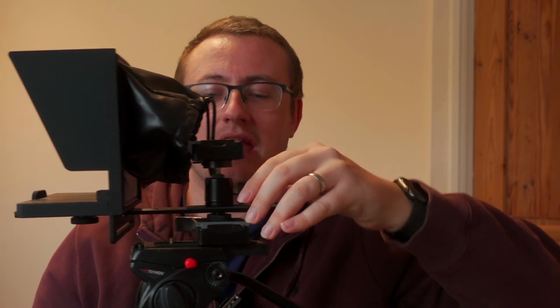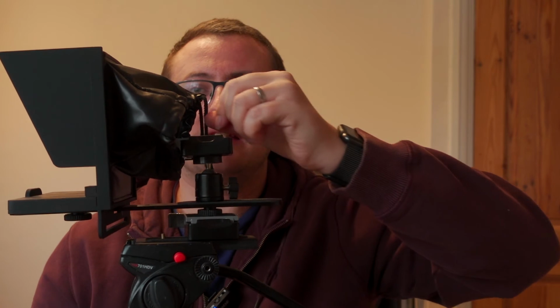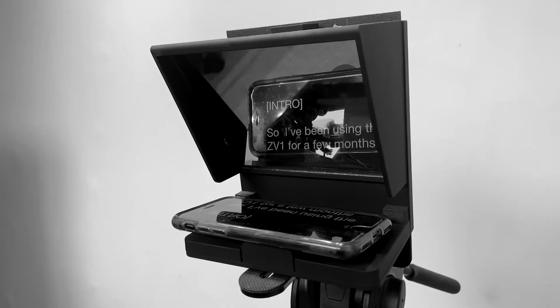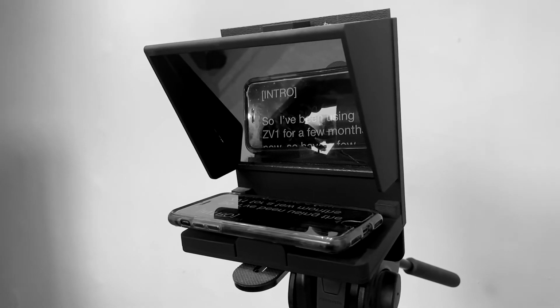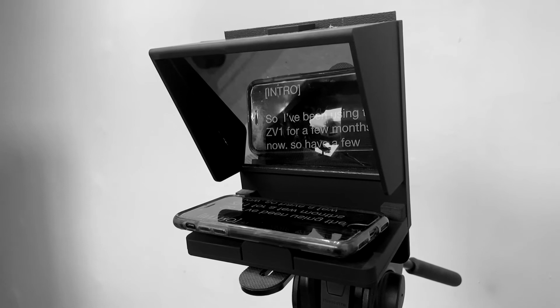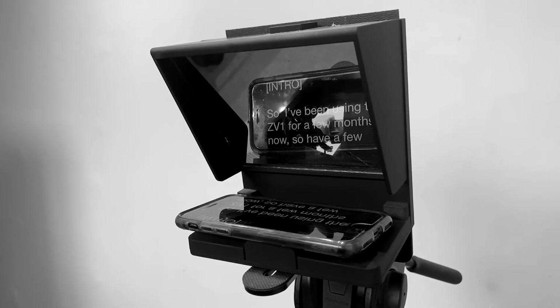And the way it works is you stick your camera there, you can then fully adjust this arm here to position the camera in the right place, and if you look there, it's see-through to us, but you basically put your phone there like that, and it will display the teleprompter text screen as I'm displaying it to you at the moment.